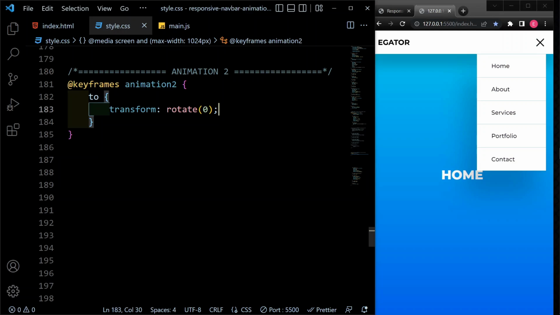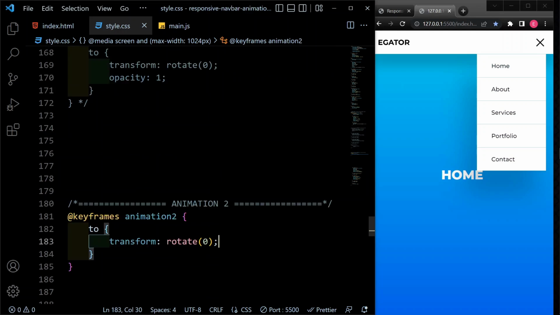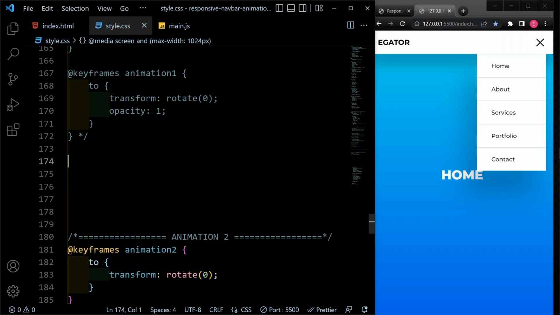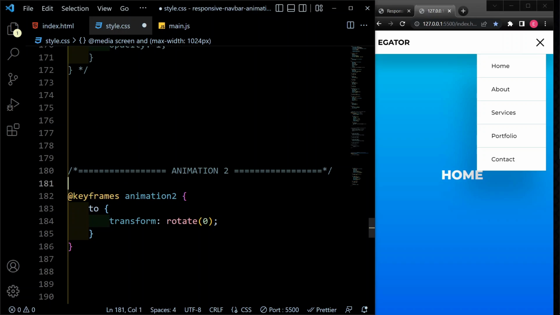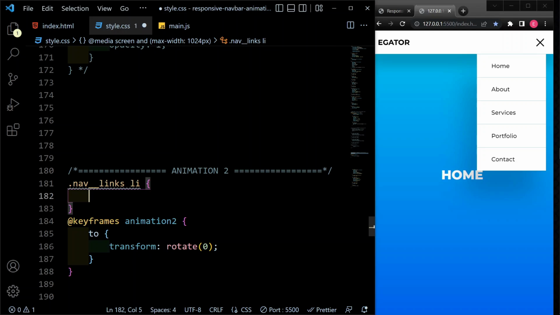So that's going to be the end state, and we're going to grab the li as well. Nav links li. I'm going to grab that again.